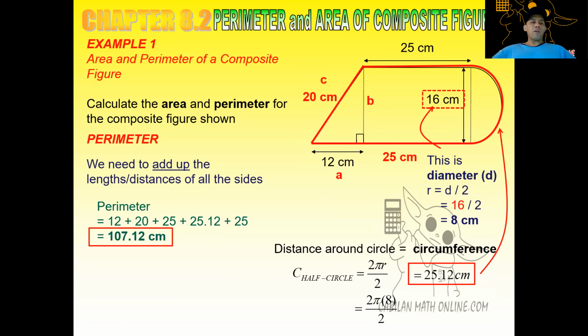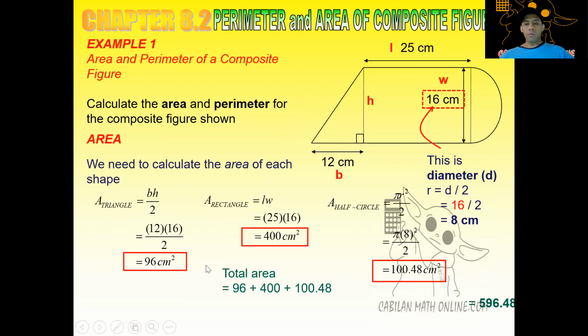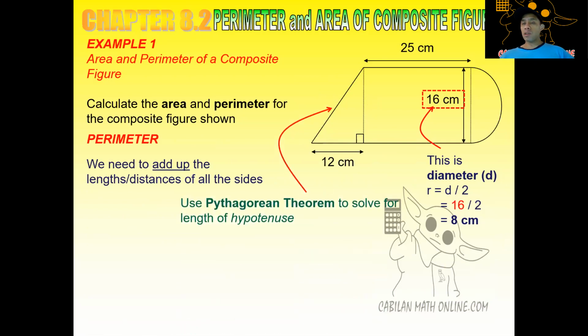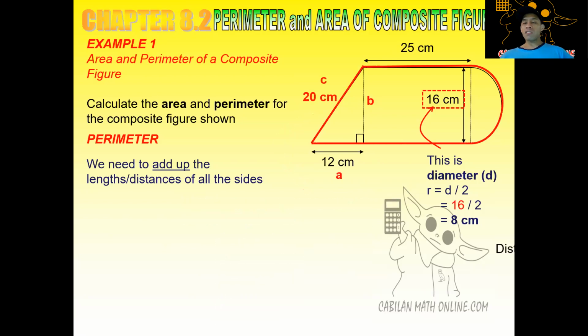Now, before I move on to the next example, if you check the last example, I'm just going to scroll through it real quickly. When we're looking at area, notice the final measurements, even in the in-between steps, were all in units squared. So anything dealing with area is always going to be square units. Perimeter, on the other hand, is a measurement of total distance or total length. So that's why our answer for this question was still in centimeters.